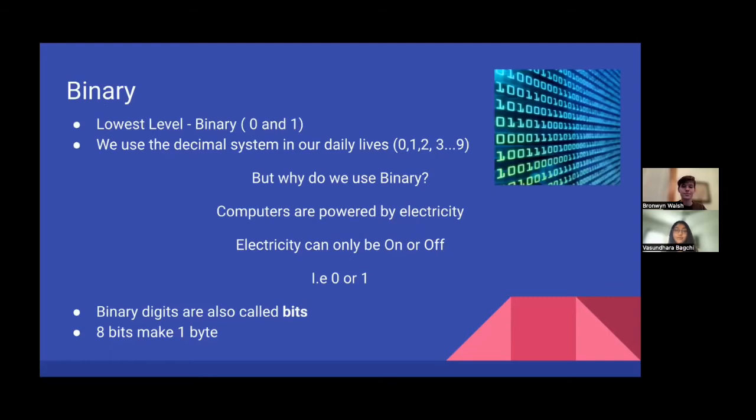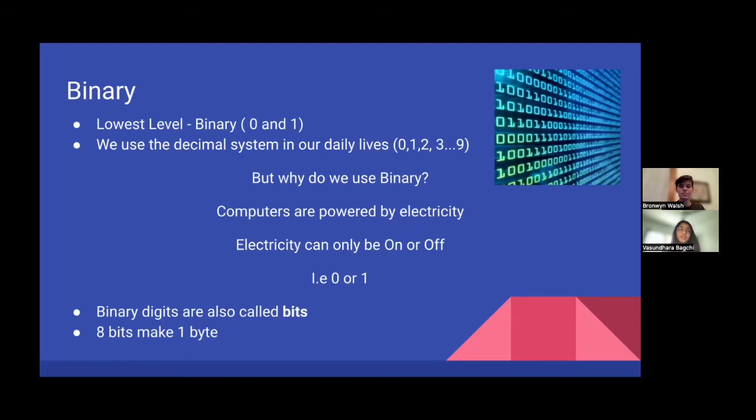All right, so now we go into binary. What exactly is binary? Well, at the lowest level, computers store data as zeros and ones, that is binary digits. In our daily lives, we tend to use the decimal system, which is numbers all the way from 0 to 9. We use them in every combination, and that is called base 10. And now binary is called base 2 in here because we only use zeros and ones. So you may ask, why does the computer use binary instead of decimal? Well, it makes sense for the computers because they're powered by electricity, and technically they can only be on or off, that is either a 1 or a 0.